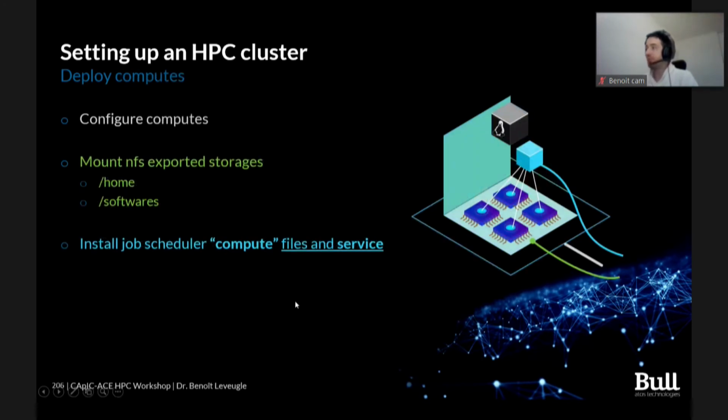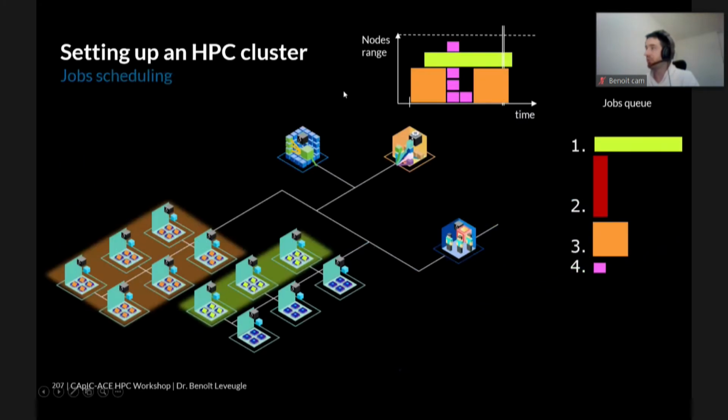And last but not least, we have the compute node. Again, we mounted the exported storage on this node, so the users have access to their binaries and their data remotely. The job scheduler was in charge of managing resources, to launch jobs and allocate computational resources. Remember also that we discussed how the job scheduler works, managing the jobs in the job queue to maximize cluster usage over time.